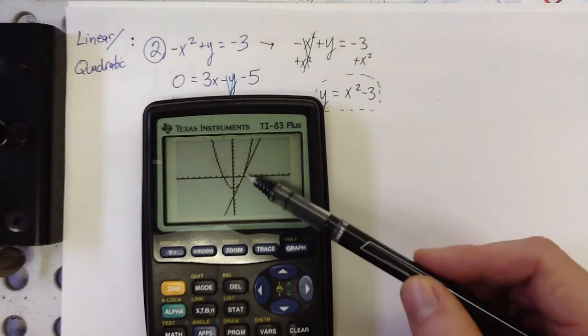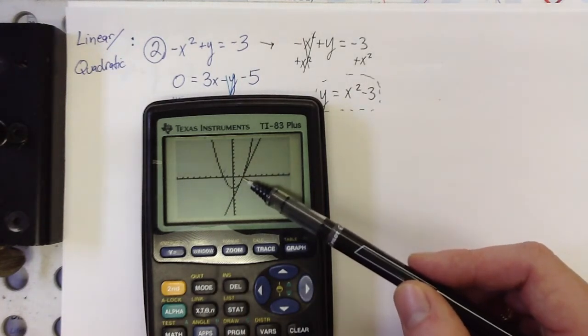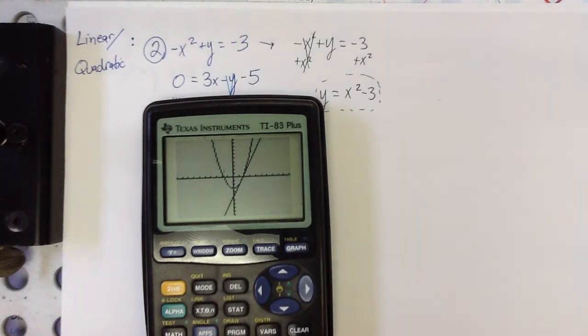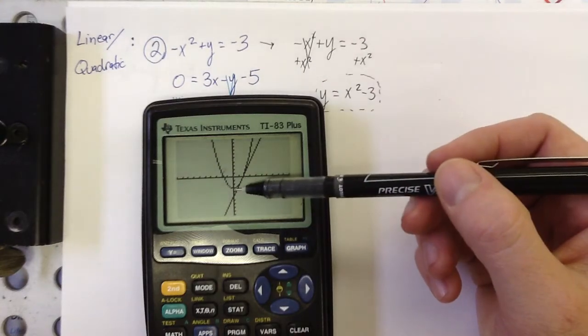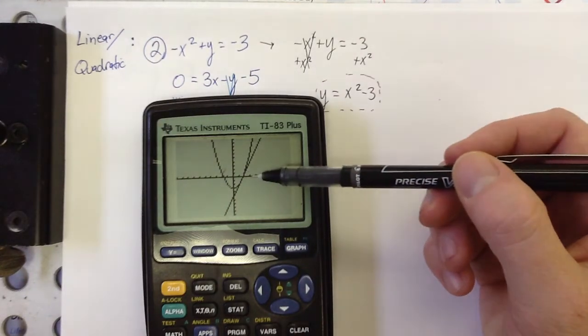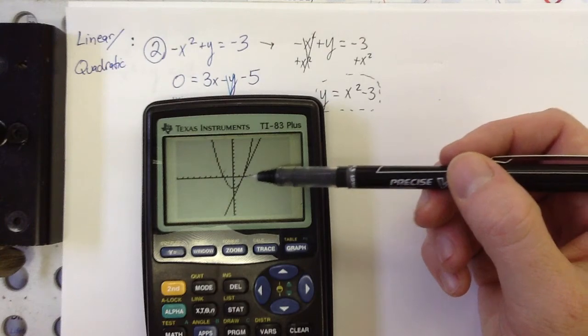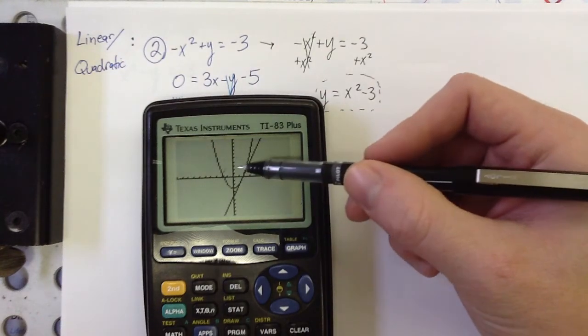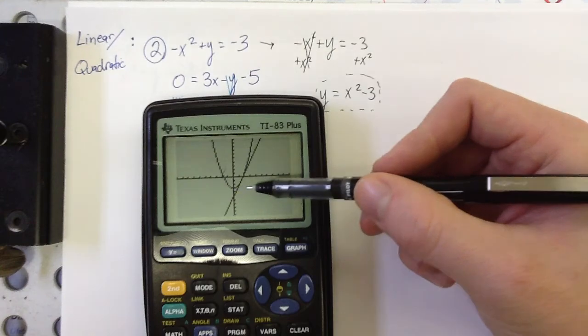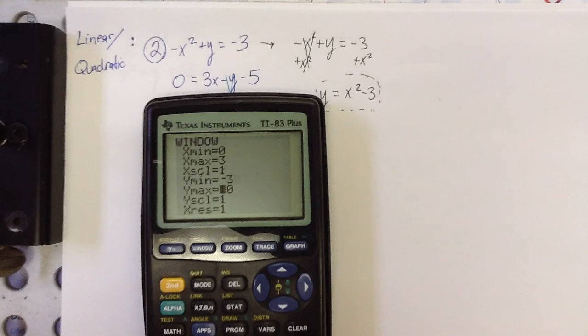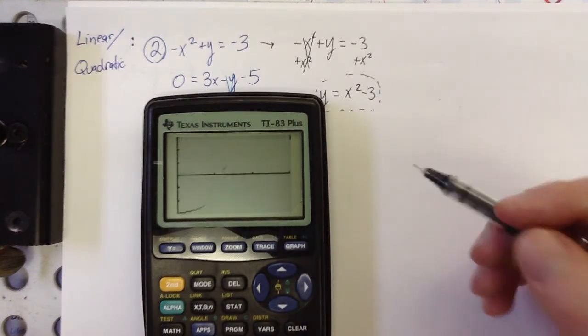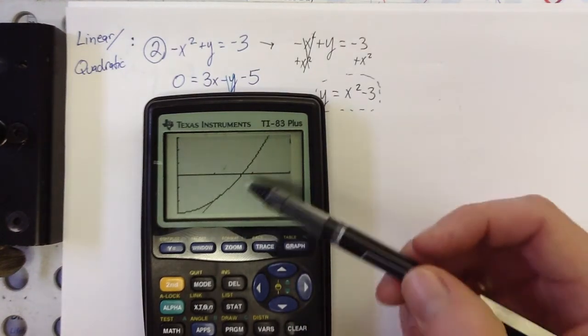It could cross twice. It might just hit it one time. I think it's safe to say it does cross somewhere, though. I don't think this line is off the parabola. We might want to zoom in a little bit, and instead of just hitting zoom, you might want to play with your window. I know that it's between 0 and 3, probably, for x. This is happening, and probably between about 3 and -3. I'm just playing around with the window a little bit, but I've got a pretty good idea. Somewhere in there is about where the crossing is going to happen. Okay.